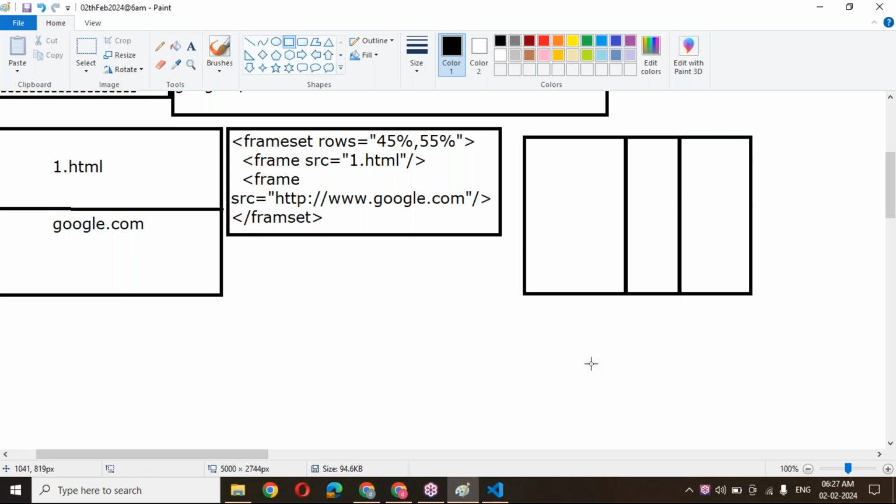But URL it won't allow. Why? Because if you show half Gmail, half Facebook, half Twitter, we cannot maintain cookies. We cannot track the user. And within one frame, one window, one tab, if you show all these windows, for security reasons it is not possible. So that's why the frameset will work only with local files. There is no real usage for this frameset, I'm just explaining it to understand the anchor tag target attribute.